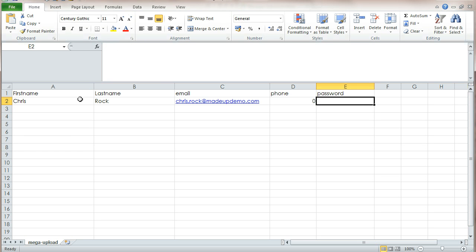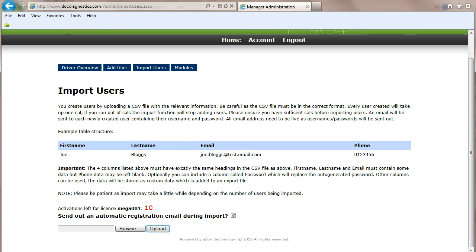And we'll put password as password. This makes it easy because you can send an email out to everybody saying your email address is your username and your password is password. Please change it the first time that you go in, and that can be done from the account button at the top of the page.